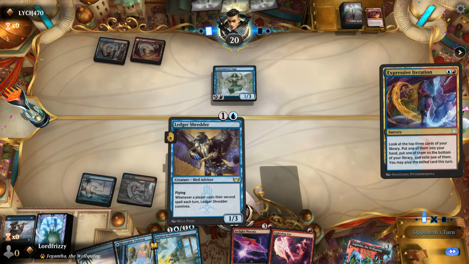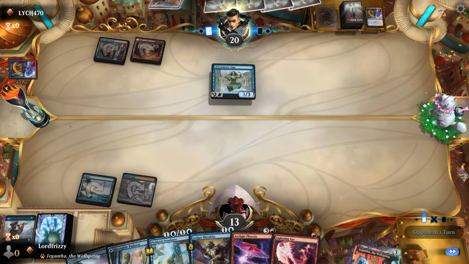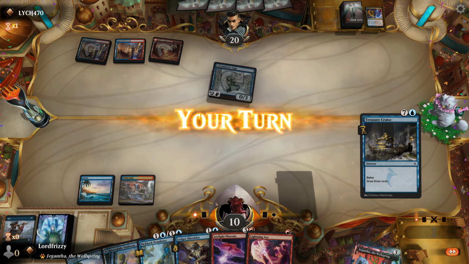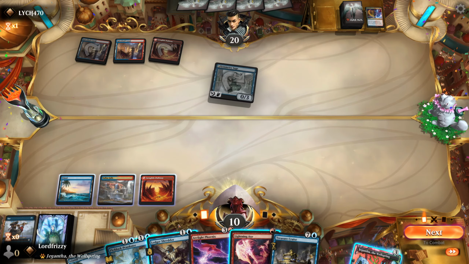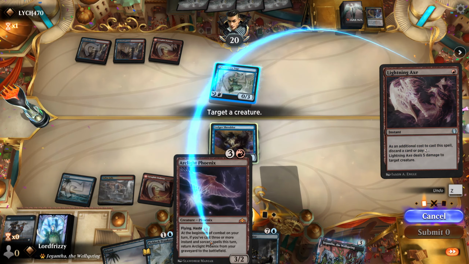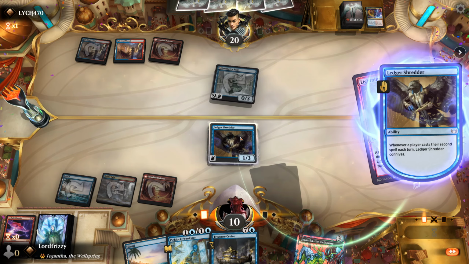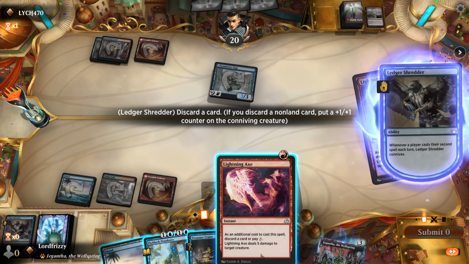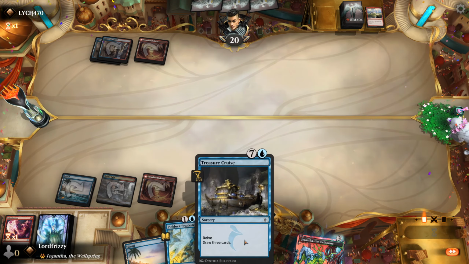Perfect, perfect. Okay, next turn, we're going to play Ledger Shredder. And then with the other mana, we're just going to Lightning Axe this Sage. And then we'll pitch Arclight, and that sets us up pretty good. I'm going to do this on that Ledger Shredder. It's a good card. Discard Phoenix. It's going to activate his ability.